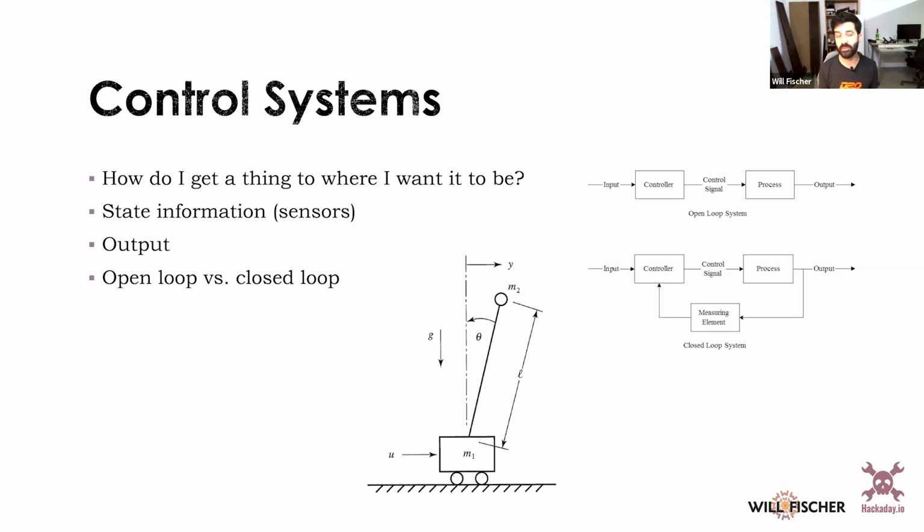That can work sometimes. You can count how long a motor is on and get it pretty consistent, particularly with something like a stepper motor, which tends to be pretty consistent in the distance it goes. But if you do that 100, 200, 5,000 times, you're not going to get necessarily repeatable results. And that is not ideal, right? And the way to solve that is by plopping in some state information to your system. And you do that with sensors. You can do that with a simple sensor, like a switch that you bump into. Every third time on your motor, you swing back and you swing until you hit a switch, and then you know where you are and you can calibrate it.